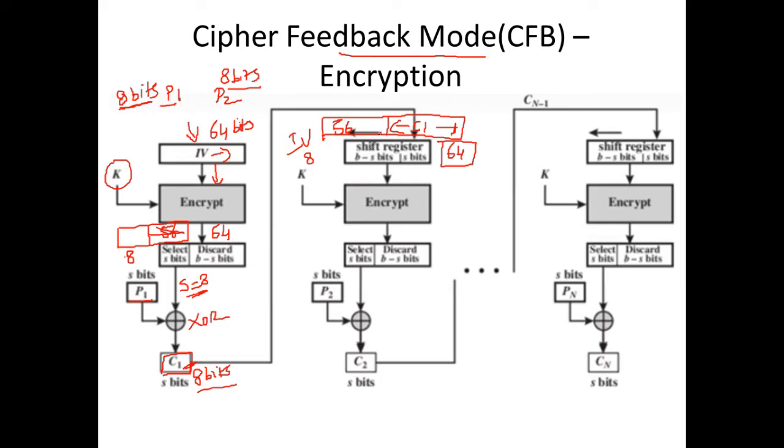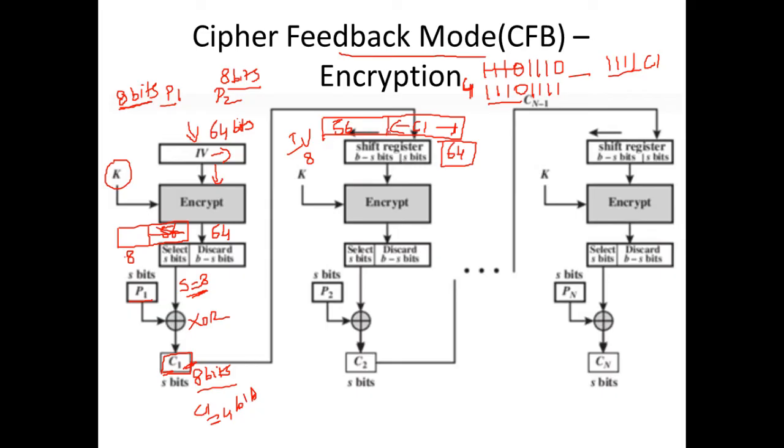To understand it better, let me take a small example. Say the initialization vector is 8 bits like this: 1, 2, 3, 4, 5, 6, 7, 8. When we do a left shift of 4 bits, what will happen? These 4 bits will be discarded. So we're going to have 1, 1, 1, 0. This will be the initialization vector after left shifting it by 4 bits. If the ciphertext C1 is 4 bits, we'll fit the ciphertext here. Let's assume the ciphertext to be 1, 1, 1, 1. Since we have shifted 4 bits, we can very well fit the ciphertext here. So that is what is happening in this shift register.